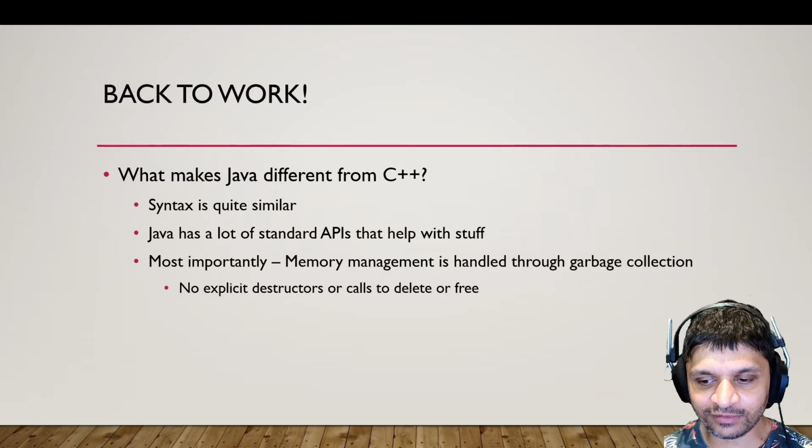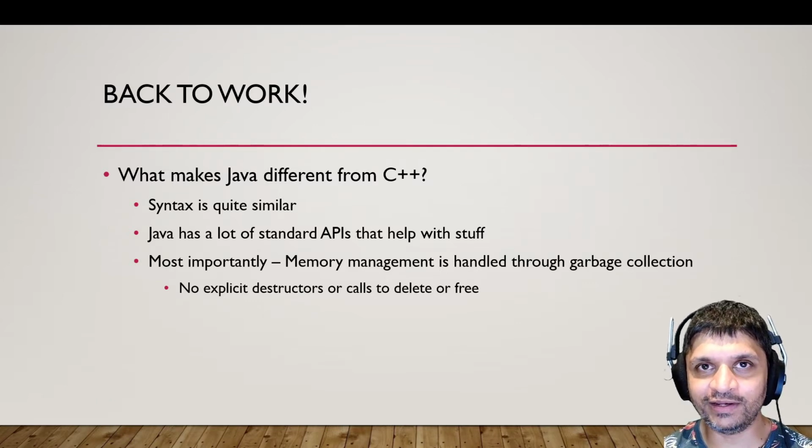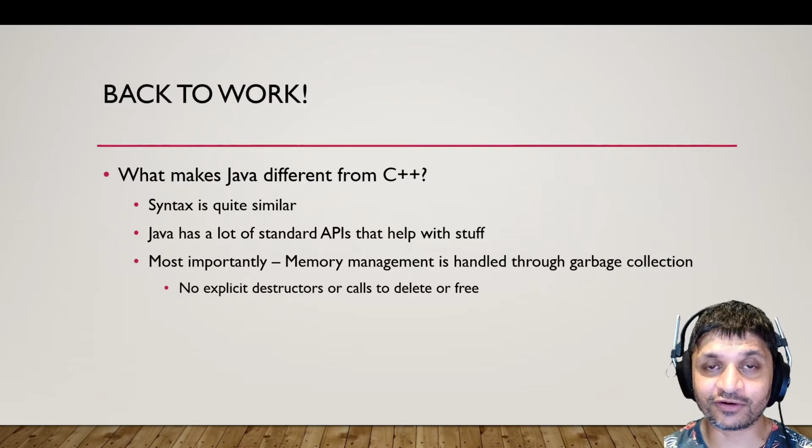So in C++, you had to make destructors for your class, and you had to call delete on any data structures that you created, or if you used malloc, you had to call free. Basically, memory management was your job, right? So you had to say, I've created some data structure to store something, and as soon as it's finished, I've got to manually free up that memory. Okay, Java doesn't work that way.